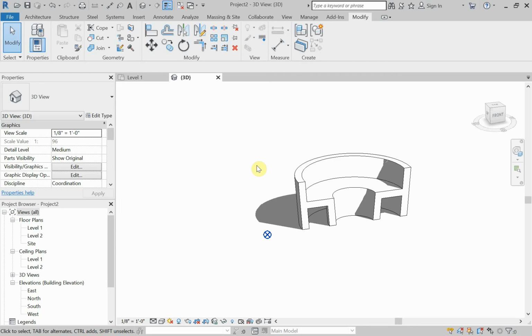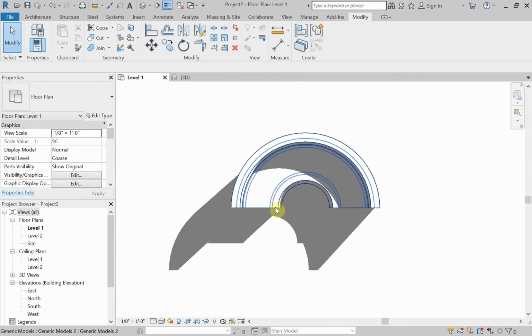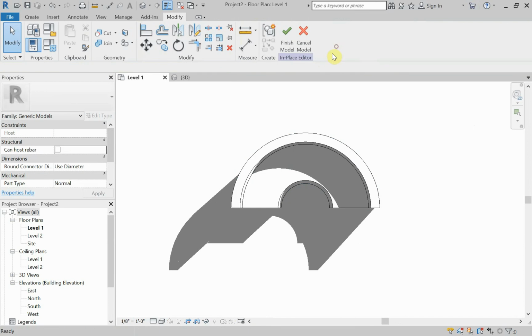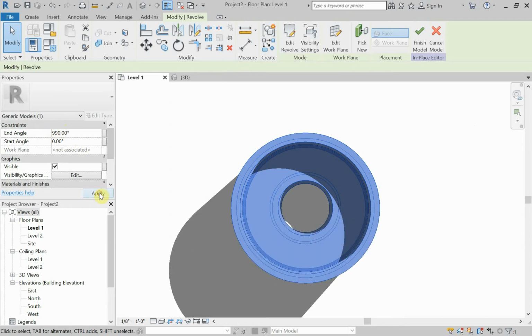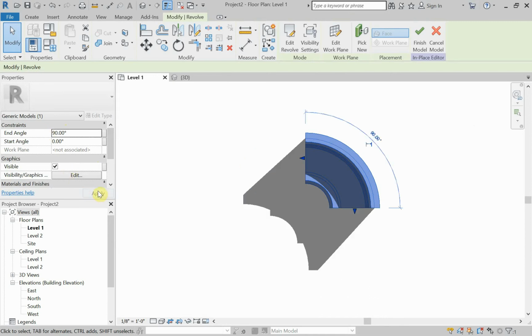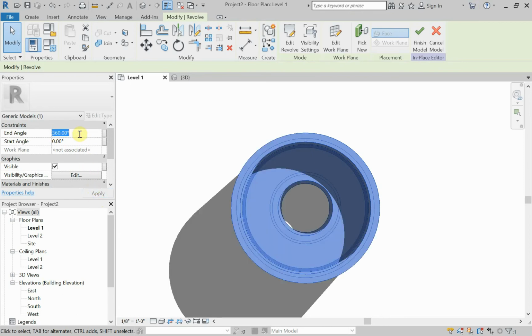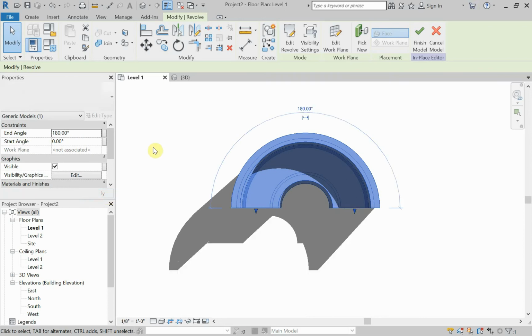Today we're going to look at using Revit to make a revolve. And here you see I have a chair, what I'm calling a chair, that's revolved in a circle. If we look at it in plan, it's revolved 180 degrees and I could select that model and change how much it revolves. So if I only want it to revolve, say, 90 degrees, I could do that. So you see we have some control over that. I can revolve at 360 degrees, or I can put it back at the 180 degrees.